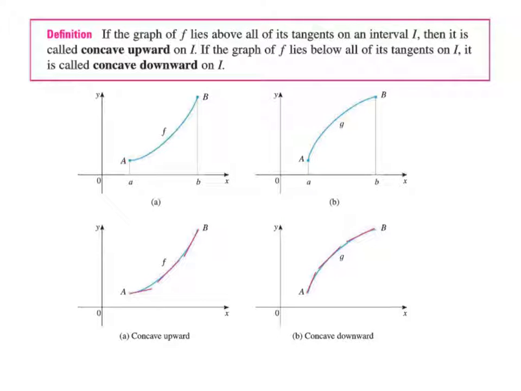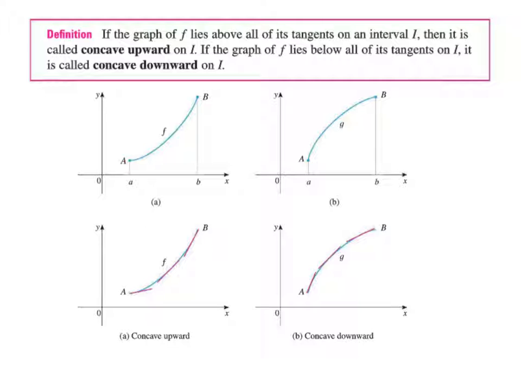All right, so we're starting today with the definition of concave up and concave down, because that's going to be kind of the theme of today's work. We're going to be looking at how we know when a graph is concave up or concave down, and then actually finding that for given equations. For these you can see some illustrations.